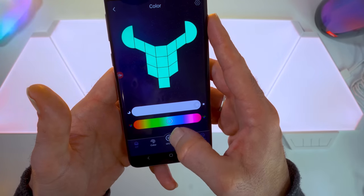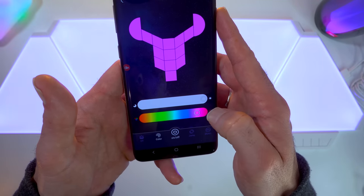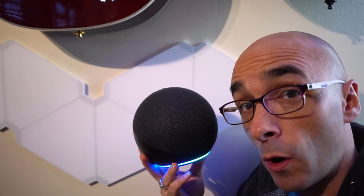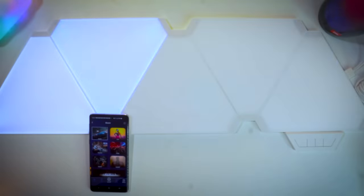Aside from the animations, you can also, of course, set solid colors and choose things like brightness and turn the LED panels on and off using both the app and, of course, using your voice through She That Should Not Be Named or Google Home. And just like the Yeelight panels, they also have disco mode. Disco. Which works like this.